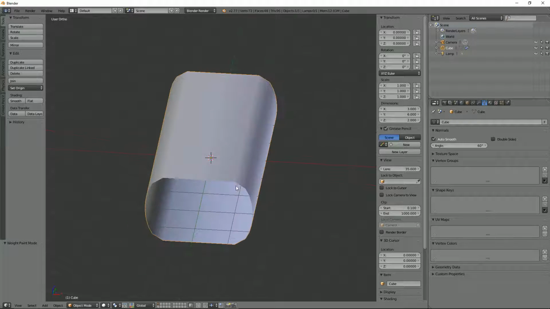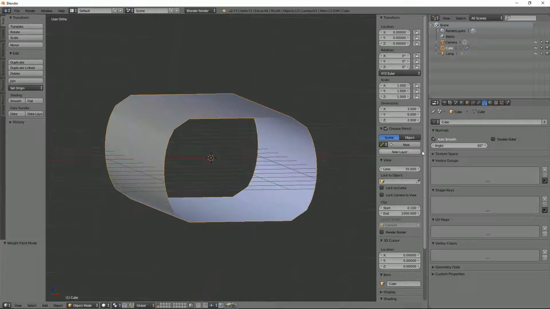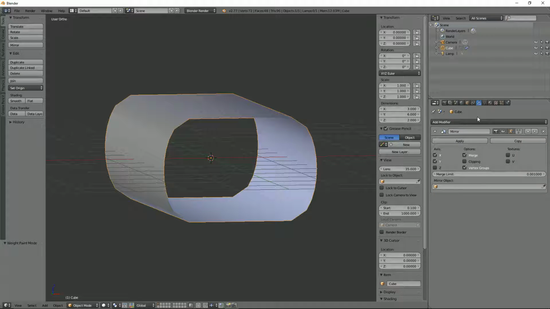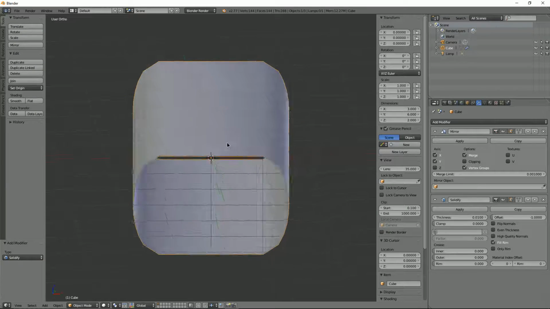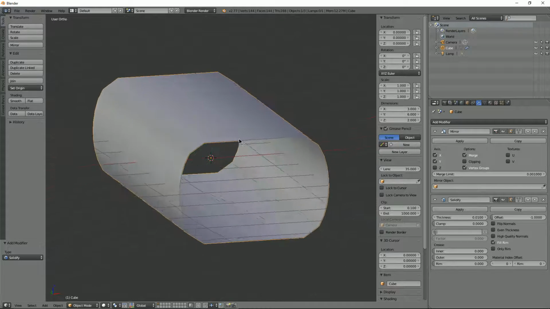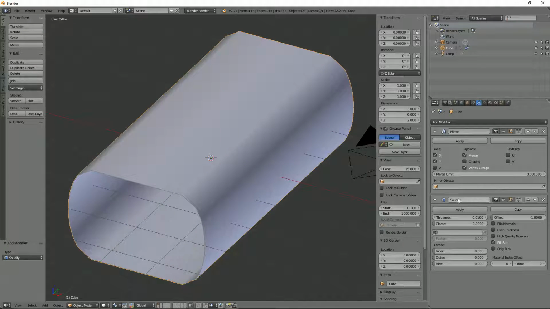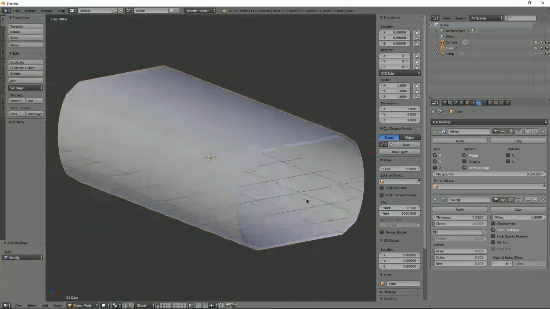The other thing we should do is add a solidify modifier to this. Let's do that right now. I usually try and make sure these are in the right order, but it doesn't seem to matter as far as I can tell yet, whether solidify is below mirror or above mirror. So let's put it below for now, then we'll keep it below for the other ones as well. We'll set the thickness to 0.05 and we will unclick fill rim and click even thickness.